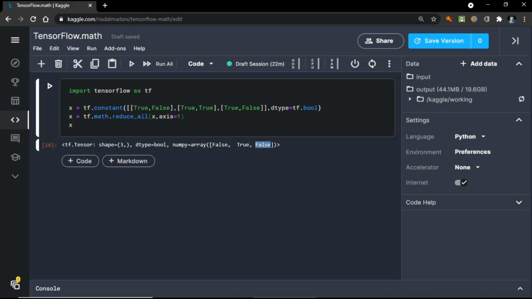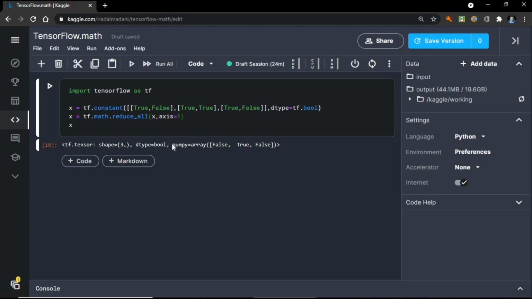Let's see what's happening here. Here we will reduce the columns dimension. So we will apply the logical AND function between columns of tensor x. So true and false, the result equals false, while true and true, the result equals true, true and false, the result equals false.